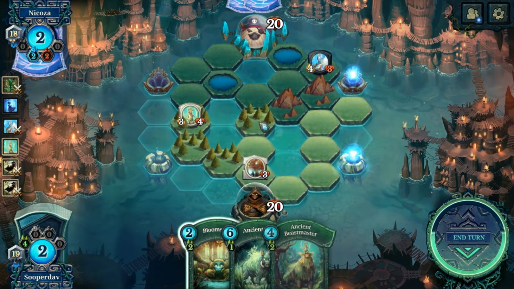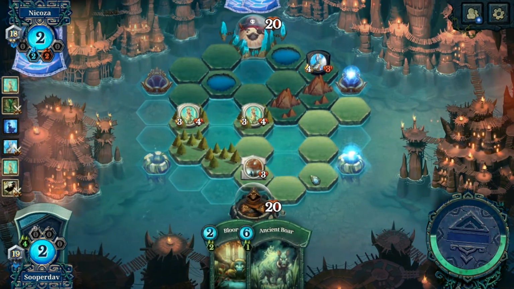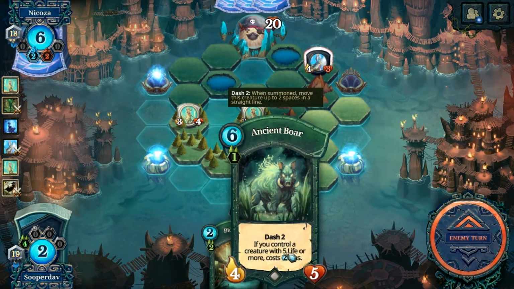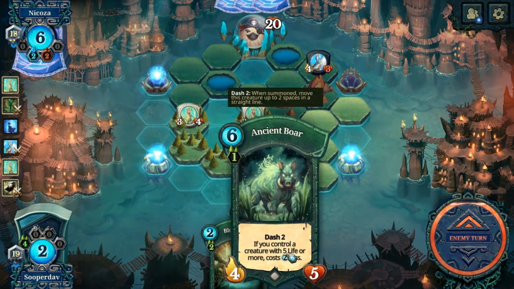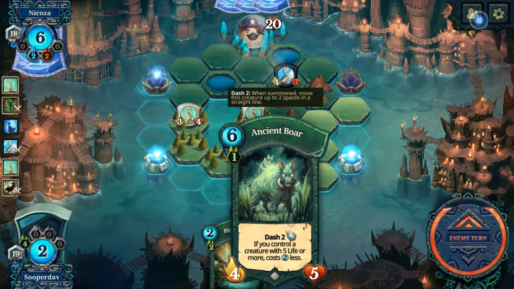And I'm going to play another Beastmaster. And I'm not going to play the Bloom Sparrow. I'm going to save the 2 mana. We've got a lot of stuff ready to buff. We might have to pay the full cost for this Ancient Boar, but we're going to be paying the full cost for a 6-7 Ancient Boar instead of a 4-5. So that makes me feel a lot better about everything.